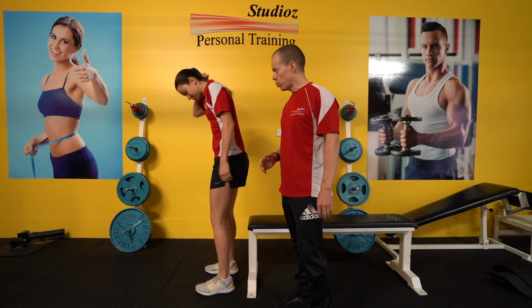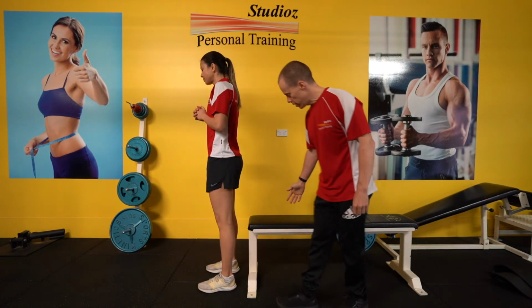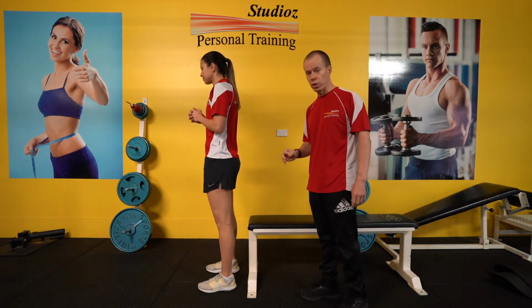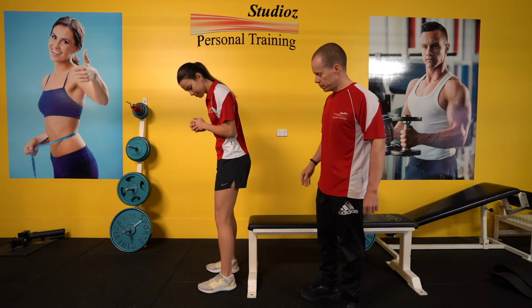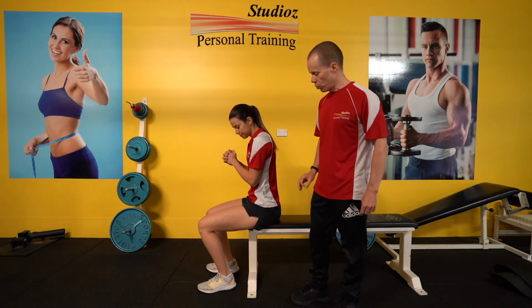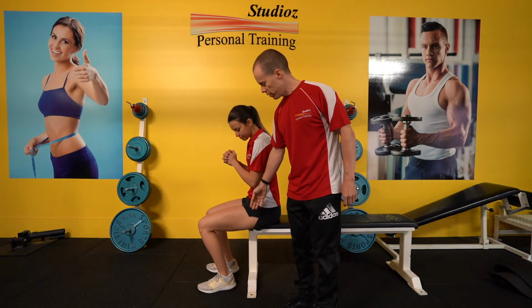All right, so this next one is to do with your leg strength. So we use a bench here. If you don't have a bench, you can use a chair or something like that. Just make sure you use a solid chair, and it's always the same chair. So I'll just get Elizabeth to sit down. So this is used for the guide for the depth of the squat. So we want your feet out a little bit from whatever it is that you're squatting on.